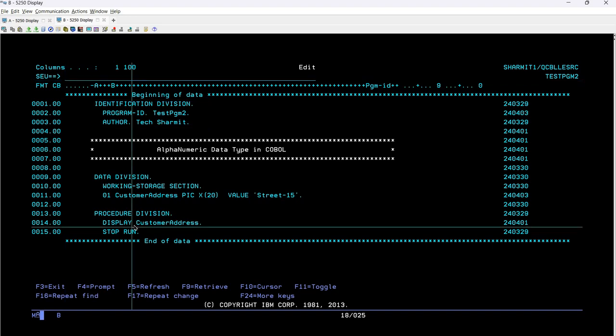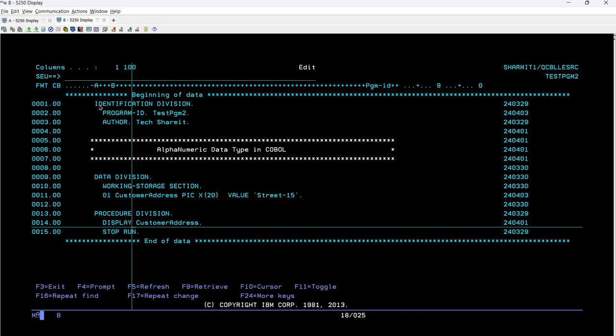So I will repeat the definitions in every session, so that you will be able to answer these questions in your interview rounds also. And we will also focus on the main thing, which is the alphanumeric data type in COBOL.